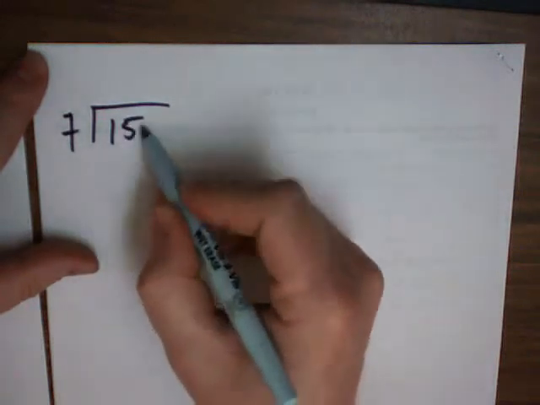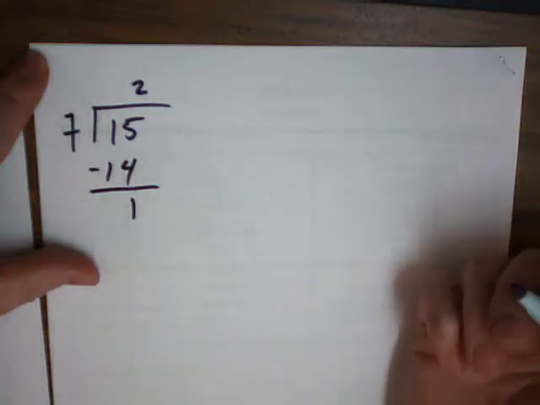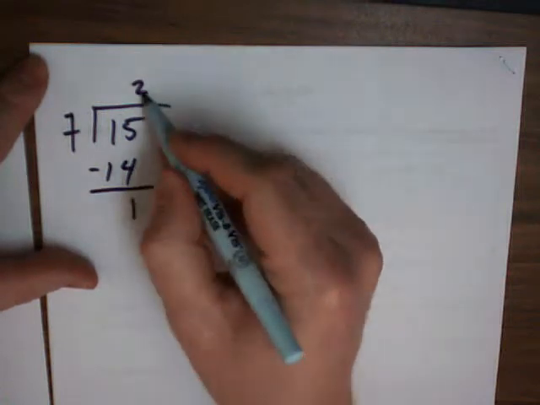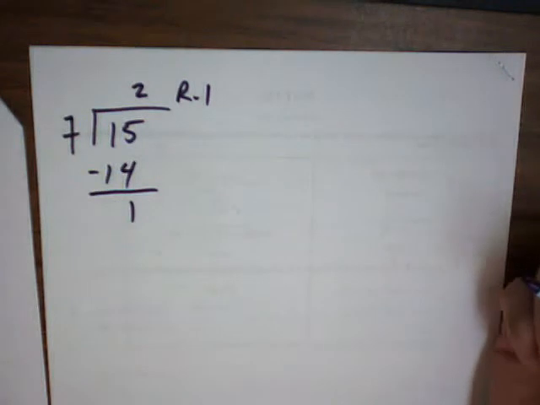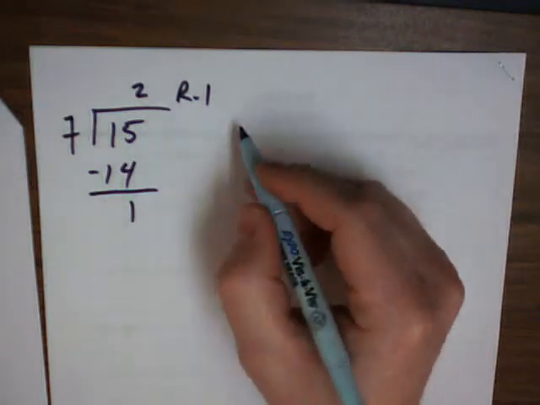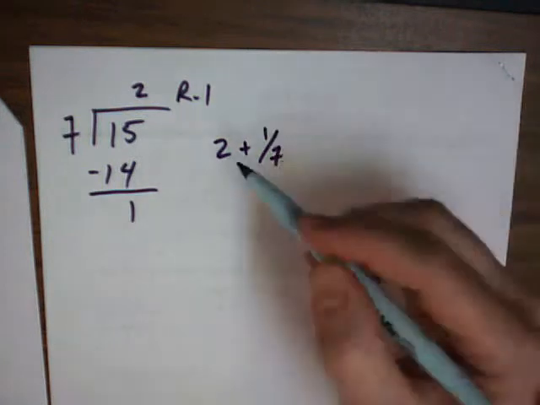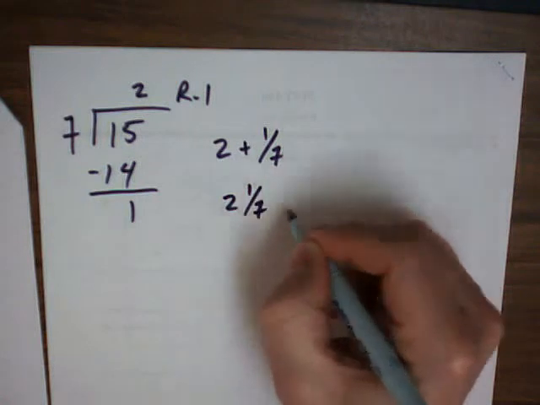So remember that thing about the remainder I was talking about? Like if you said 7 into 15, and 7 goes into 15 twice, and you subtract the 14 off, and you get 1 as the remainder. Well, really what you can do is, that is 2R1, so says my 3rd grade math teacher, which doesn't make any sense to me. R1, right? Okay, whatever that means. But really what it means is 2 plus 1/7, because you're taking 1 and dividing it by 7 into 7 pieces. So it's 2 1/7 is what it is.